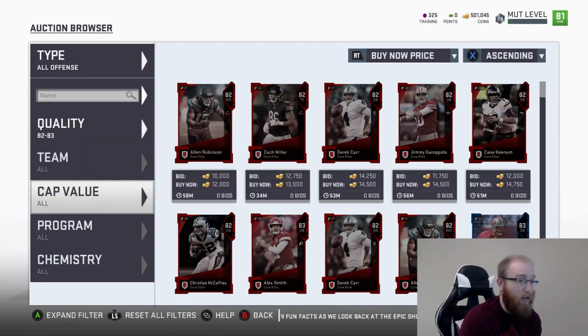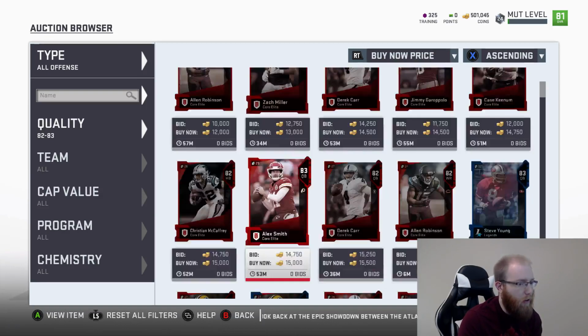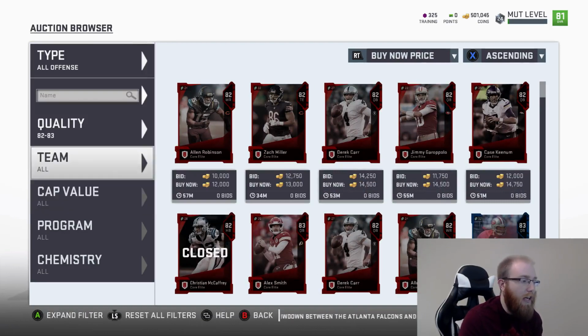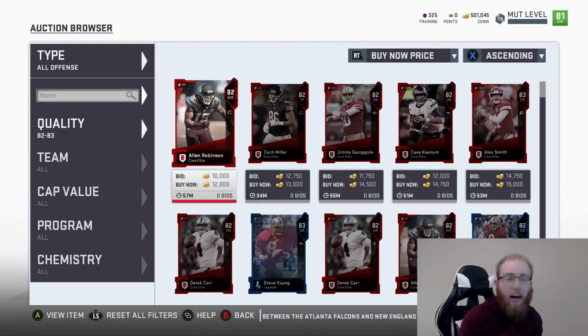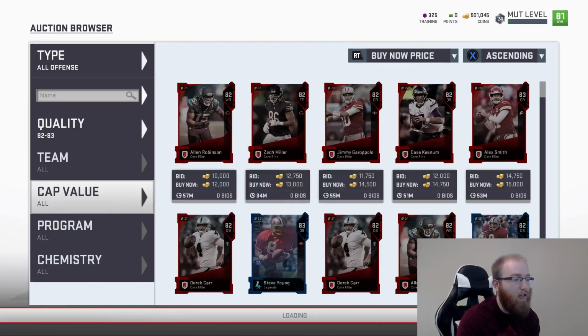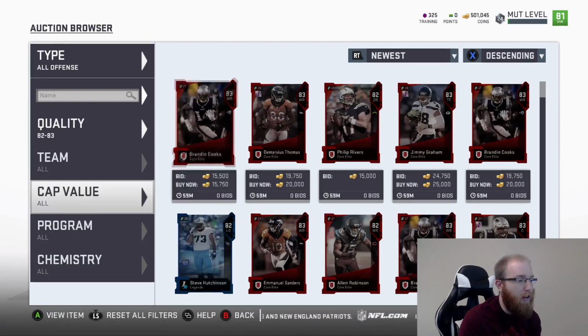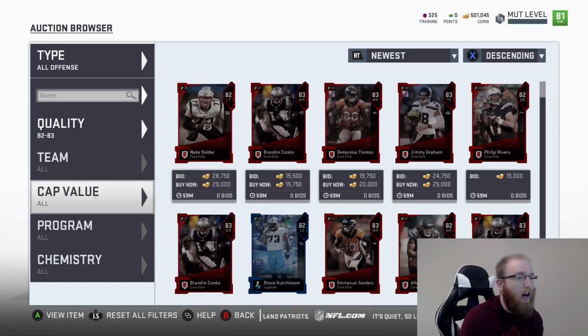I want to show you, if you're new to sniping, something else you can do. This is a really good filter, super good, and it's probably my favorite overall. Any of these that say all, you can just double click by hitting A A or X X on PlayStation, and it will keep refreshing every time you do that. That's really good. You see the loading at the bottom, so it will keep refreshing. And I'm going to sort by newest so we see the newest cards as they pop up.